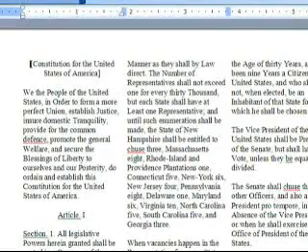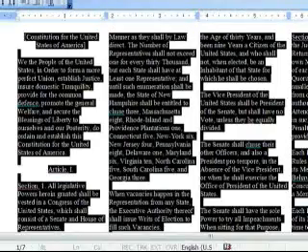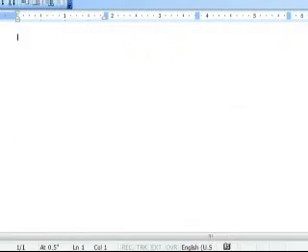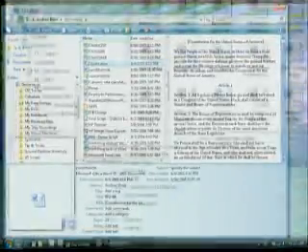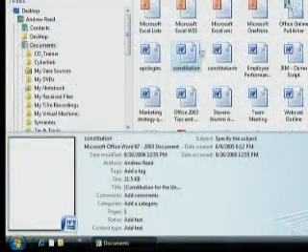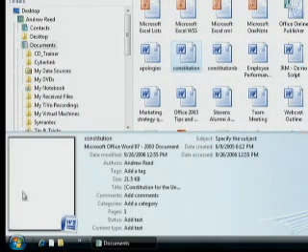You can see here it's the U.S. Constitution. Now let's say I choose to go ahead and delete all the information here. I'm going to mock up, let's say for example, if I chose to mistakenly delete some of this information. I'm then going to save the changes to Constitution. I'm going to click yes. So now when I click on Constitution, you can see here as Vista refreshes, there's nothing there. Oh no, what do I do?